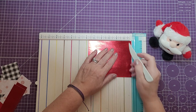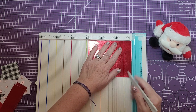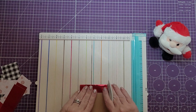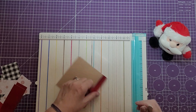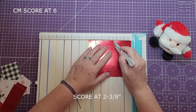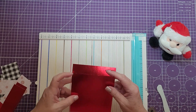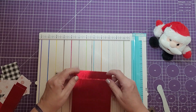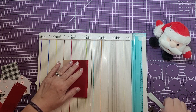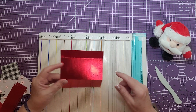For the red piece, we're going to score this at one inch. I've added centimeters on the top for those who have asked. Then we're going to fold this down and crease it out. Put this on your board with the score side on the other end and score it at two and three eighths. Fold that back and forth, then fold that second score in half and crease it out with the bone folder — that's the piece you'll have when you're done with the folds.